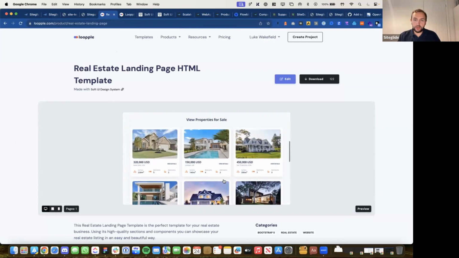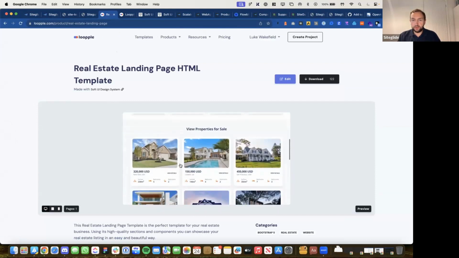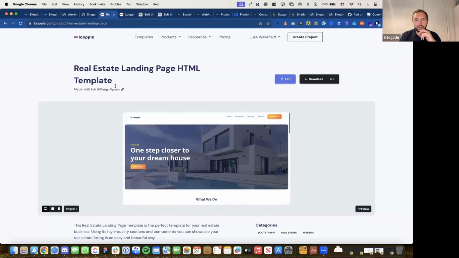So what we can do here is we're building these modular sections and components into the SoftUI theme that's in the back end, installed in the marketplace of Siteglide and Site Builder. And we're also putting together these templates as a starting point. So rather than us trying to do that, which is not our forte, we've got some off-the-shelf things that you can use. Some of it's MIT free to use, and some of it's pro as well.